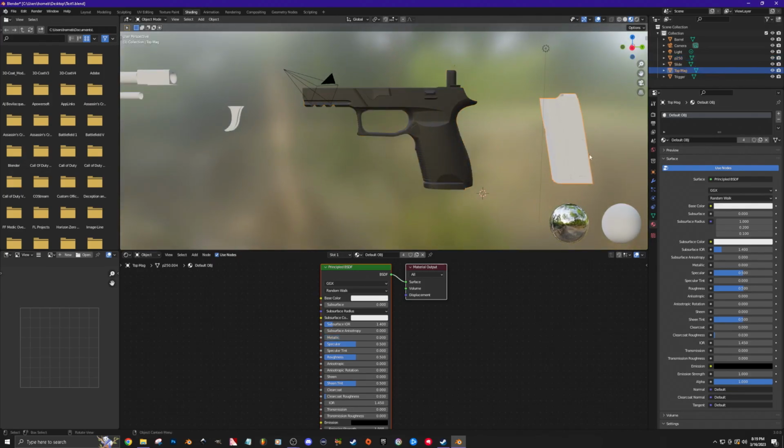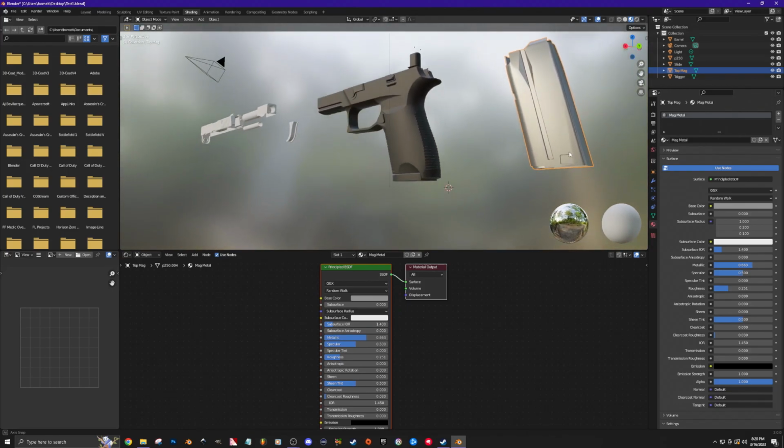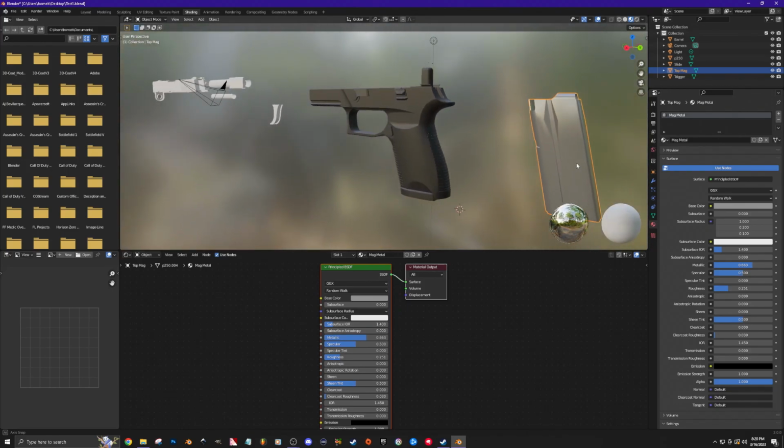part of my magazine here. So I'm going to select it. Again, I'm going to get rid of this default material here. So I'm going to hit this minus. I'm going to hit new. Let's call this mag metal. For this, I think I'm going to make this a light grayish color. And then I'm going to add some metallic to it like so. Maybe take a little bit of the roughness off. Be like that. We're going to make it look shiny. That actually looks pretty good.